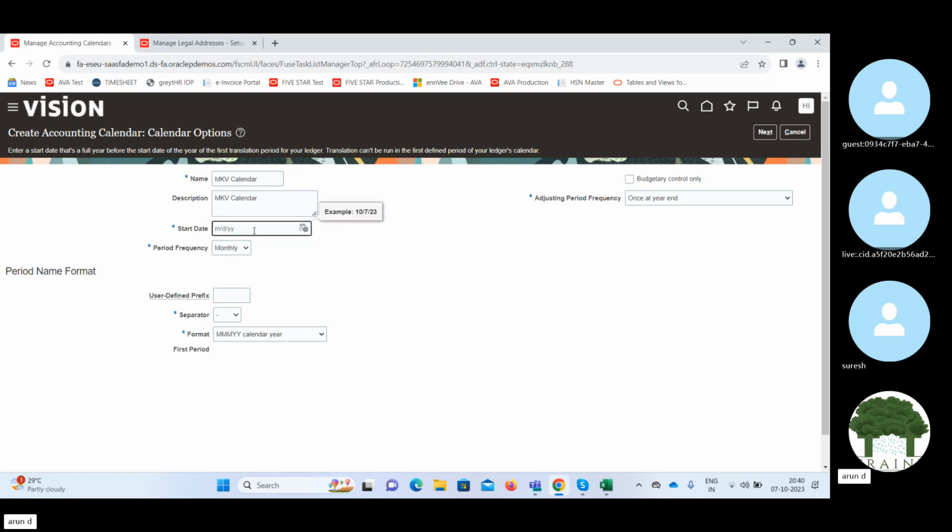Start date: this also depends on your data migration. It's good to have one year more than what you want to migrate. Let's say you want to migrate your open balances as of, let's assume, 31st March 2020. So from there you want to migrate, about three years, or 2.5 years.